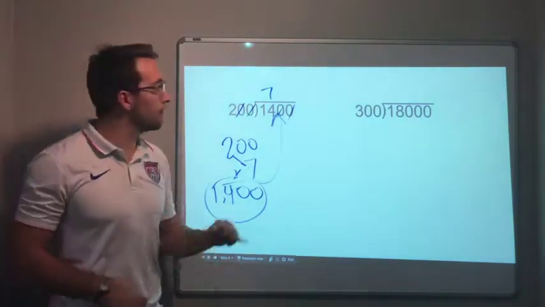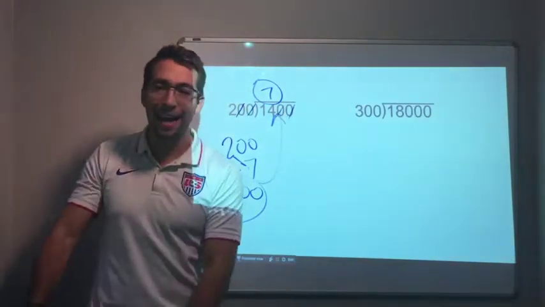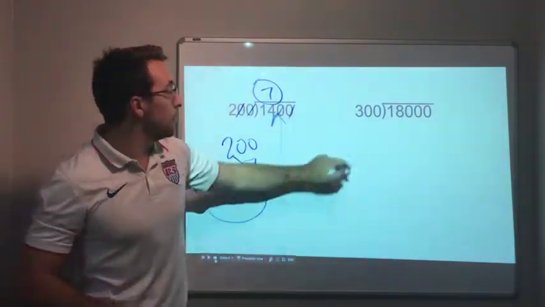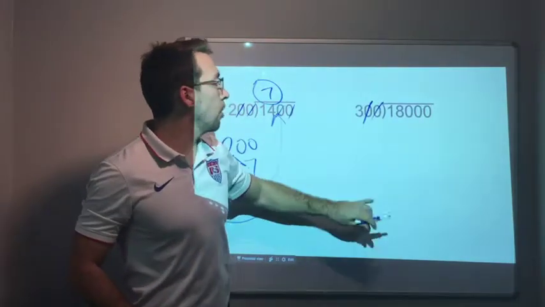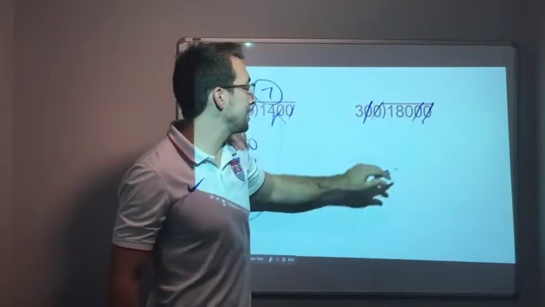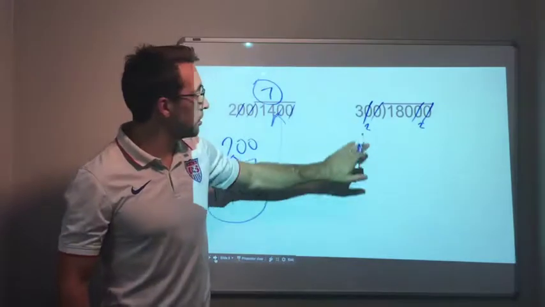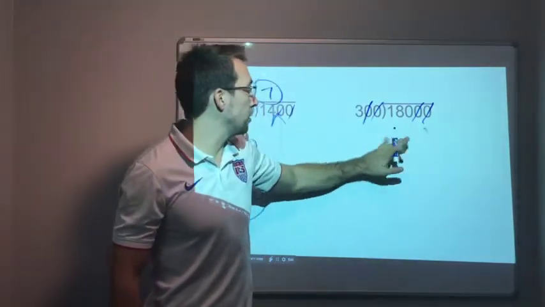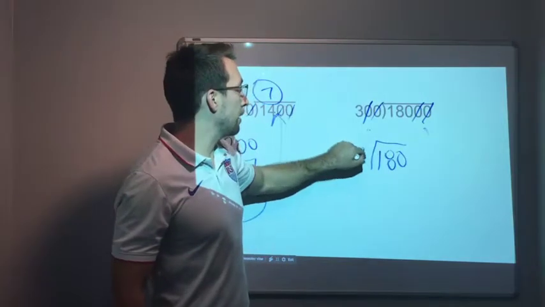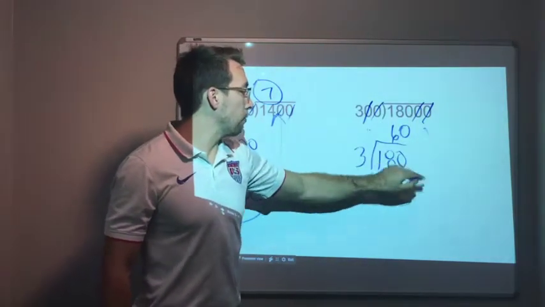If you have zeros in the divisor and in the dividend and you can mark them out equally, right? Two zeros, one two. Oh, I only have three zeros. What do I do? Well, I'll just mark them out, one two, it's even. Two here, two there. That is what we can do. Well, that leaves us with 180 divided by 3.